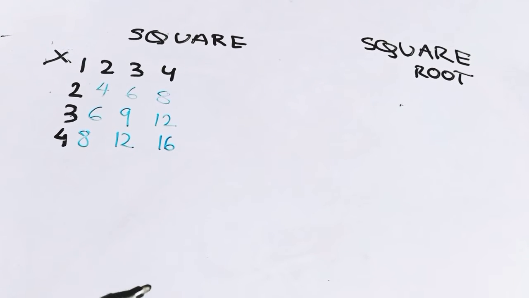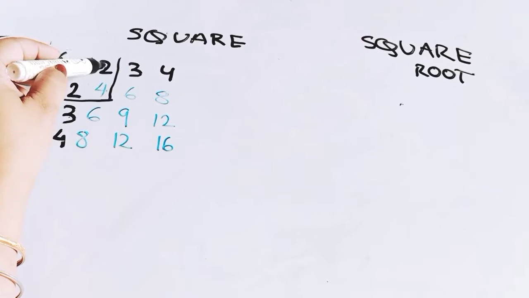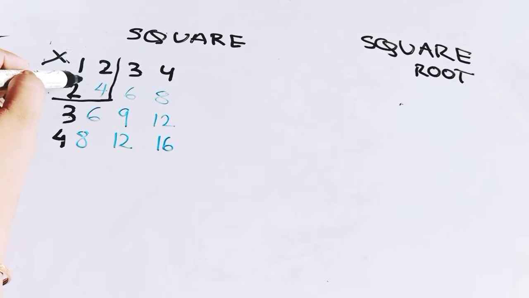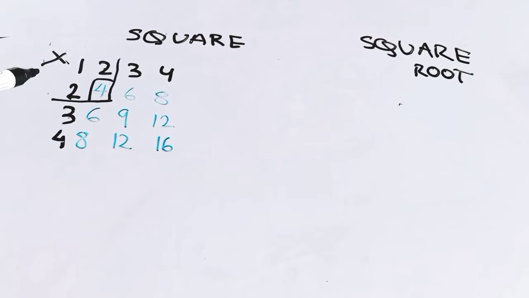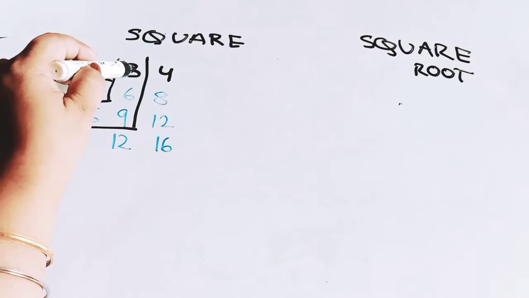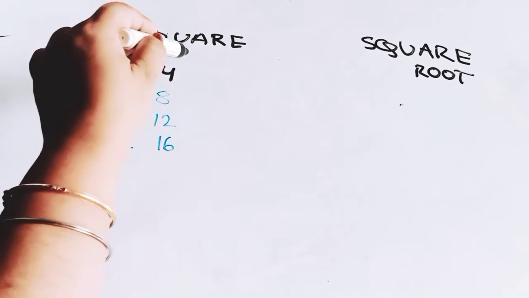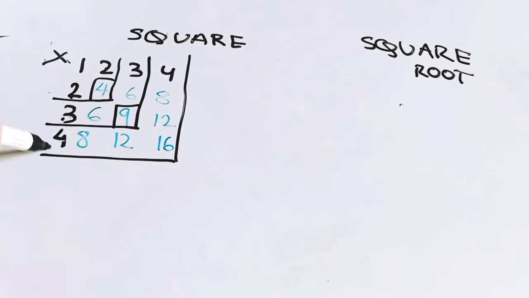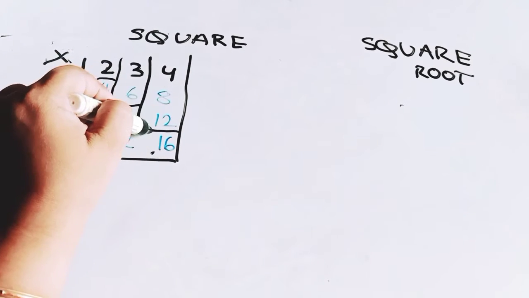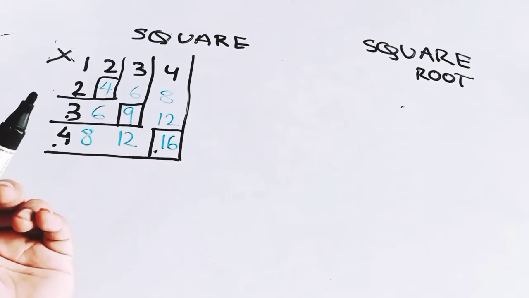Well, the fun is here. When we draw a box like this with 2 and 2 on the last side, the multiplication we get is 4. Similarly, in case of 3, when we do 3 and 3 multiply, the last is 9. And in case of 4 into 4, the last multiplication number is 16. Well, what is the meaning of all this?